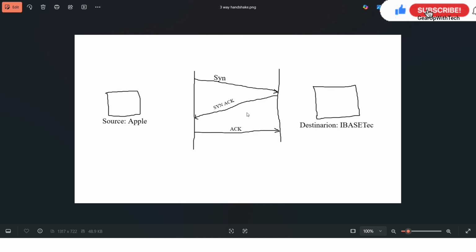We'll see those details in a packet capture once we move there. The source device receives the SYN-ACK packet and confirms, I have received the acknowledgement from the server and we are good to go. So it sends its acknowledgement to the server: I have received your packet and this is my acknowledgement. The acknowledgement packet also has the same details: IP addresses, MAC addresses, flags set, window size, a lot of details. We will see that there. This way they establish the communication, and after establishing it, they start to send the data.